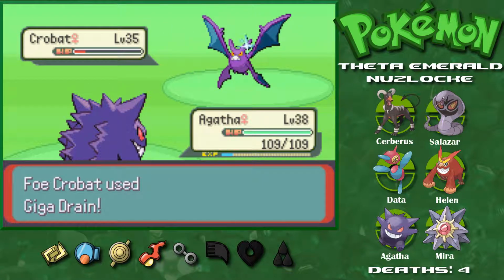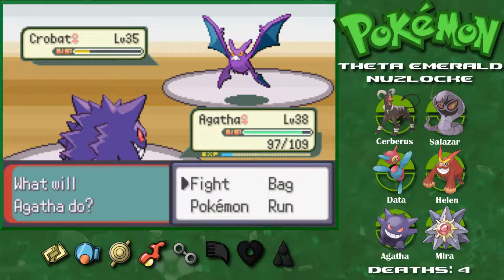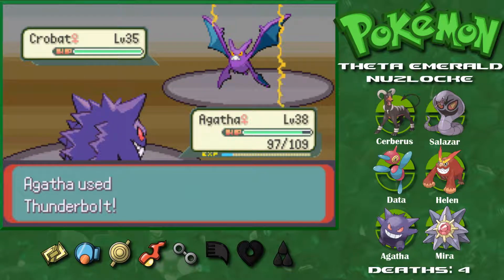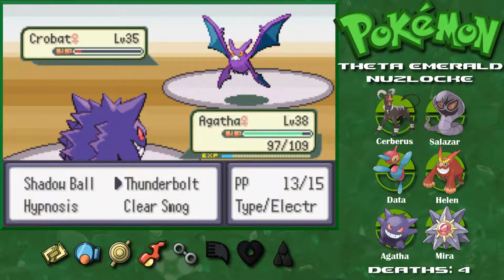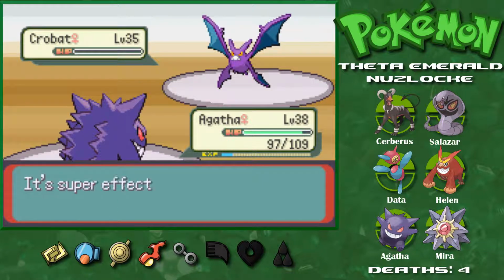Giga Drain? Really? Okay, so as I mentioned, I do modify the gyms myself, and I change the rosters, but I make sure not to change their movesets, so basically they're just given whatever level up moves they would normally have. But at the same time, I'm kind of disappointed by Giga Drain, because Giga Drain is a special grass-type attack, so it doesn't get stab, and it's also coming off of Crobat's lower attack stat, so that is a pretty pathetic attack to throw at us.